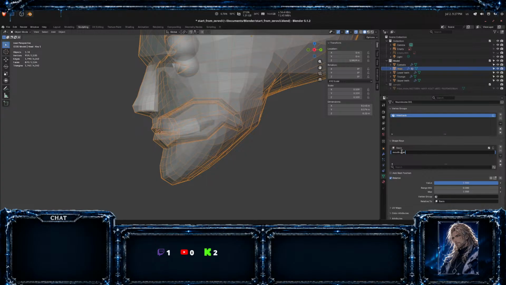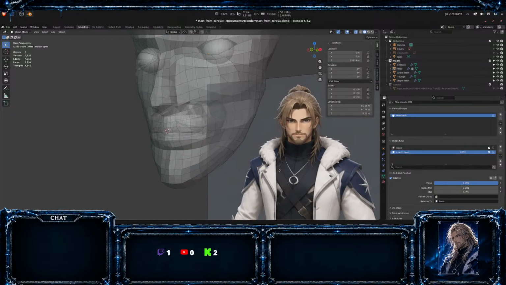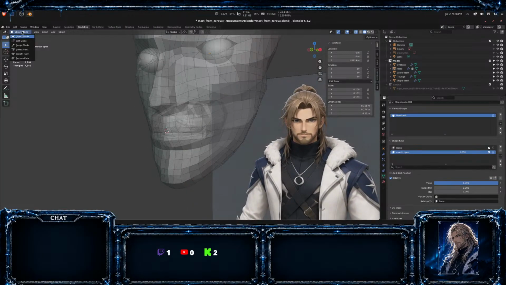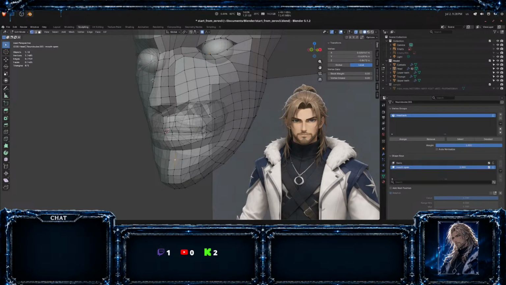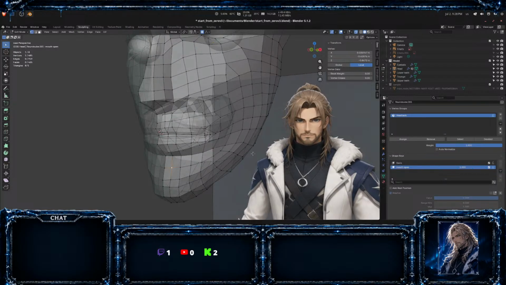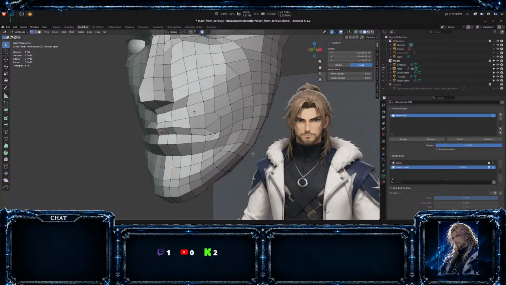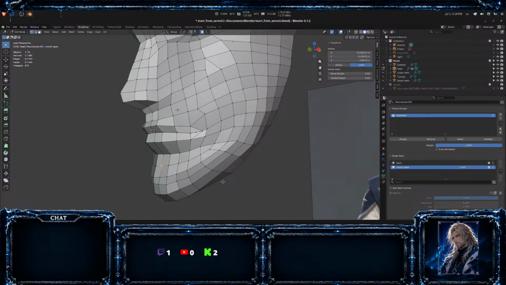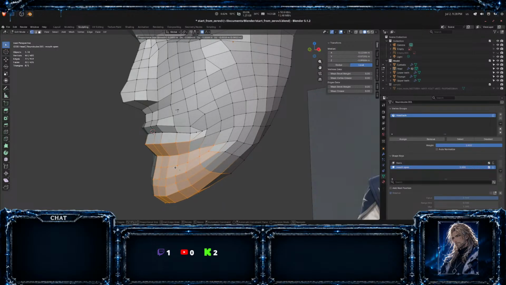Mouth open. Okay, so can I go to edit mode? Mouth open. Can I grab those? Shoot.